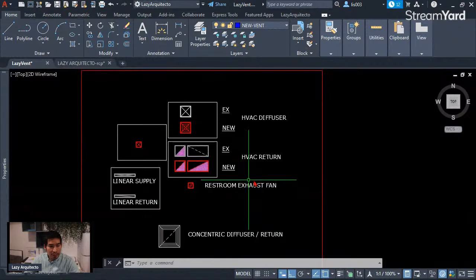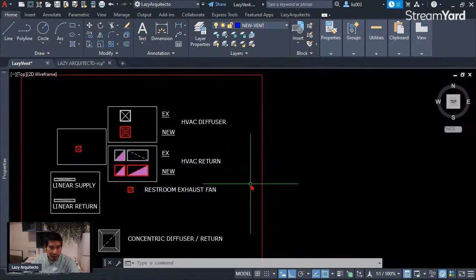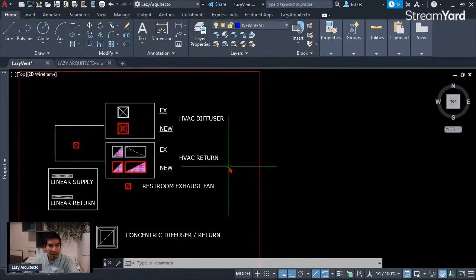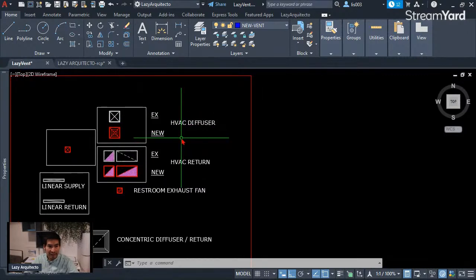Okay, so how are we gonna start creating this awesome dynamic block? I call it Lazy Bend, because basically we have all of these different types of air bends that we need to create a ceiling plan, maybe. So these are air bends.